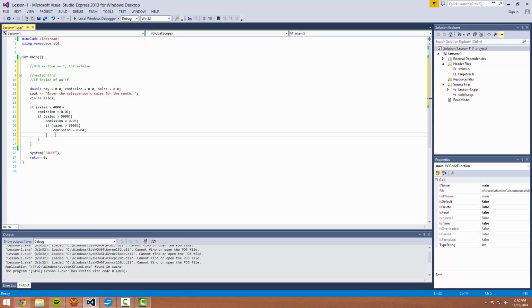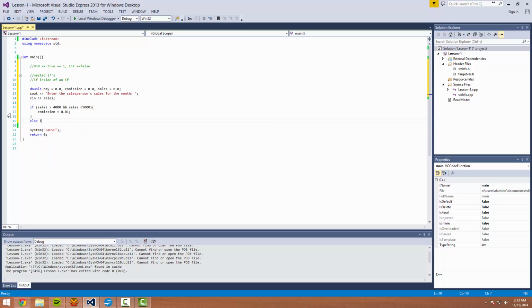Or we can get rid of all these and do commission equals 0.01, just like that. And let's add an and statement here, and sales less than 5,000.